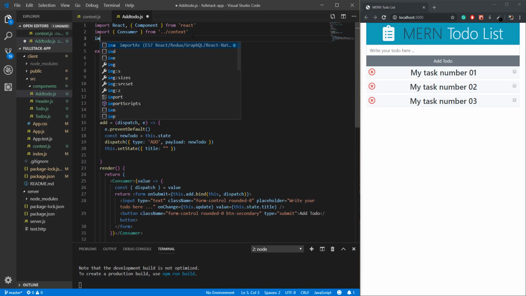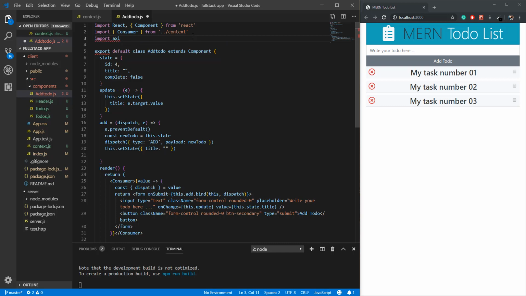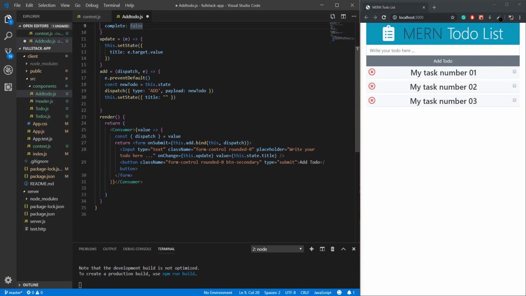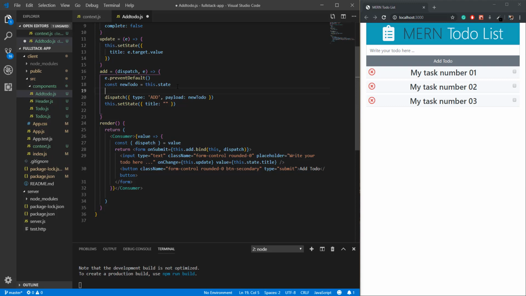Import axios from axios. Next, in this add, after this, we're going to do axios.post.